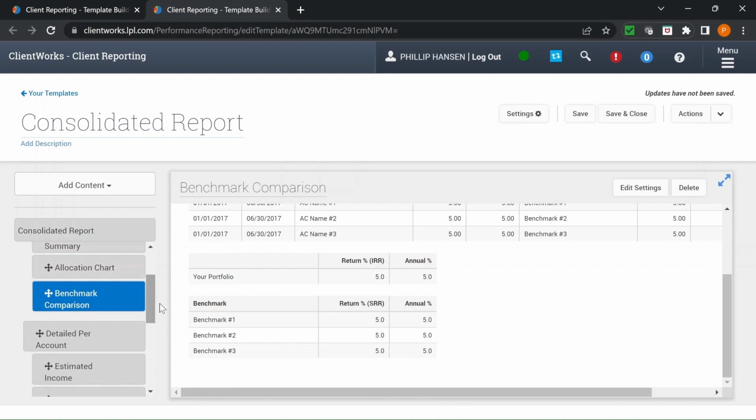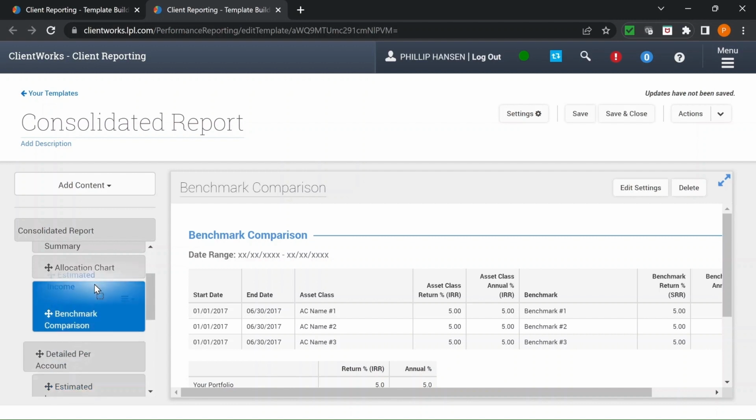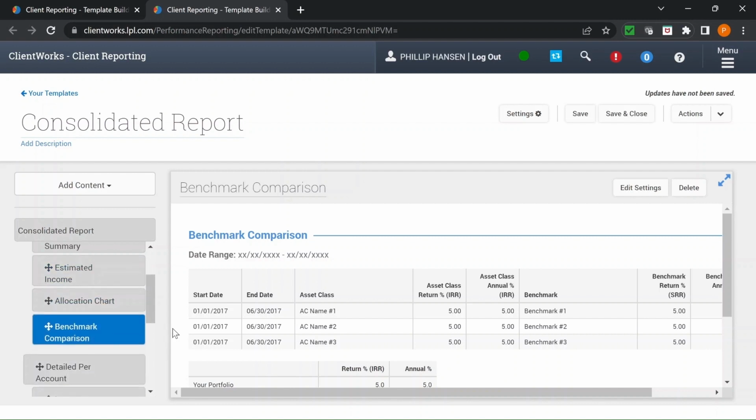Once you've gone through, you can see over here on the right-hand side, it gives you a preview of what your report looks like. So you can constantly move things, experiment with all the different widgets they offer, and then once you find the one that you want, go ahead and save it and rename it. So renaming it up here, if you don't know what you're looking for, this is how you rename it. So go up here, type in the name you want it to be, and hit save.